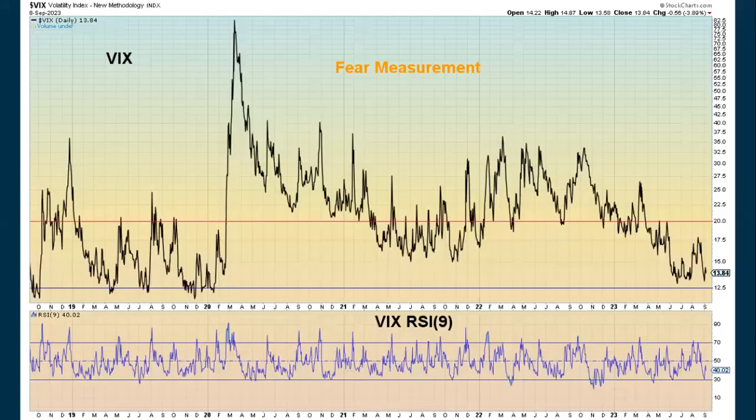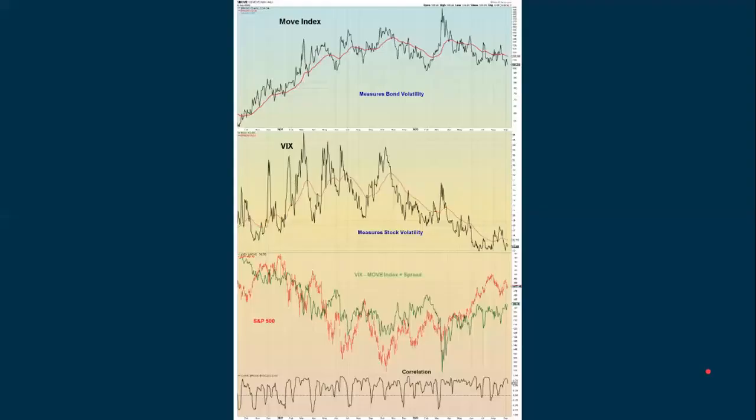We also look at the VIX and then plot an RSI 9 period on here just to see if we're moving up or down really fast. We did almost get to an extreme negative reading as the VIX was going down. That's when stocks were going up. But right now, even though we're below 50, we're not really getting an extreme reading. Another VIX study is we look at a thing called the MOVE index, where the VIX measures the volatility of stocks. The MOVE index looks at the volatility of bonds.